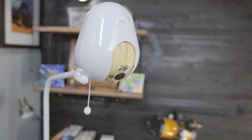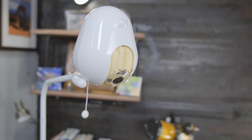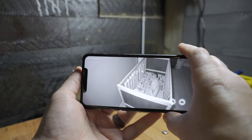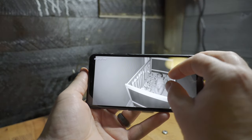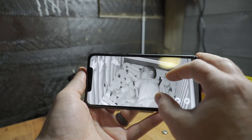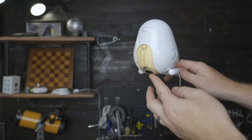Speaking of canaries, let's take a closer look at the monitor itself. As you can see, it's shaped like a bird, so maybe I'm not that far off with my analogy. So before we take a look at the different types of alerts, let's first take a look at what's under the wing and talk about what kind of specs the Cubo has. The video feed has a 1080p HD resolution, and apparently even in night vision mode. It also comes with a four-time digital zoom and a 135-degree wide-angle field of view. You can also manually tilt the camera up and down, adding to the coverage of your baby's nursery.